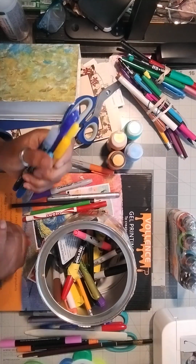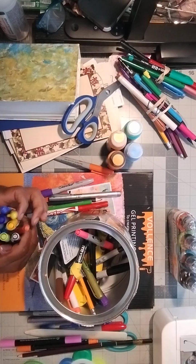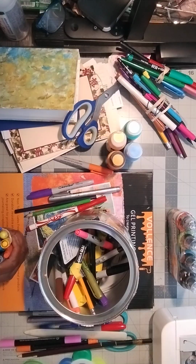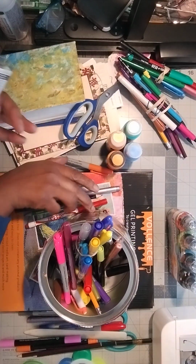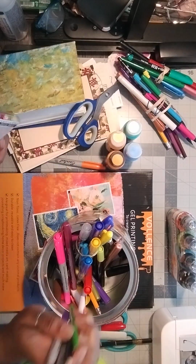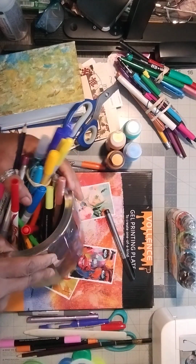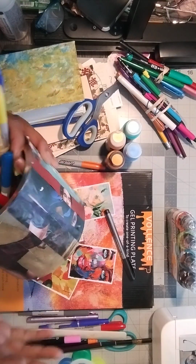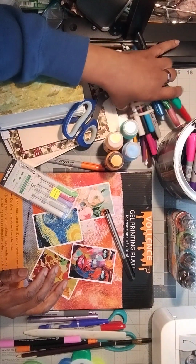And the ones that I bought last night, I'm looking for the ones I bought. Oh! I didn't put them in the can yet. And we're going to open up the gel plate. Let me move this out the way. My can, I'm working on my can with magazine paper, a little decoupage. Okay, so I see them.